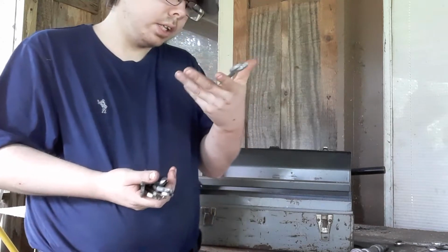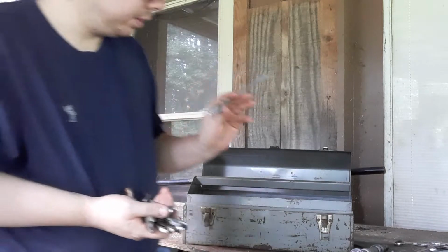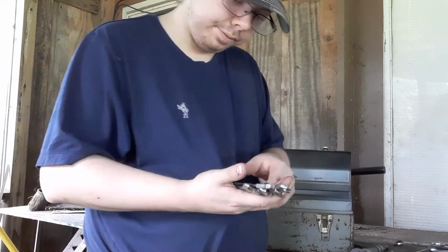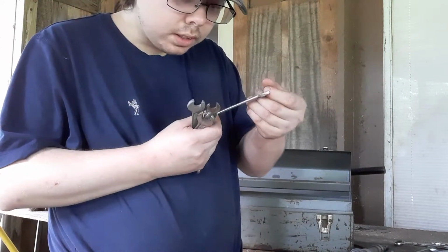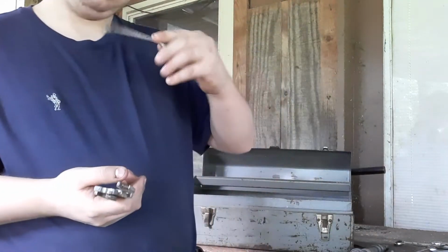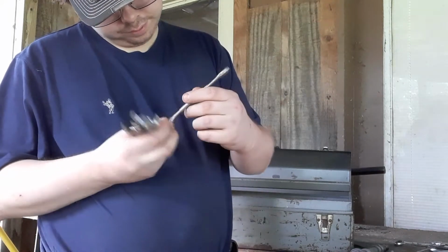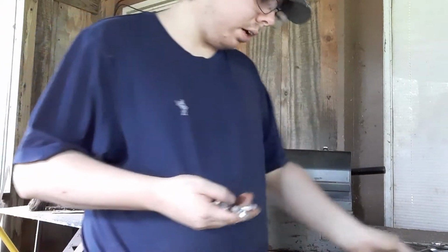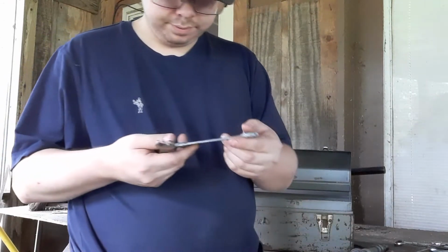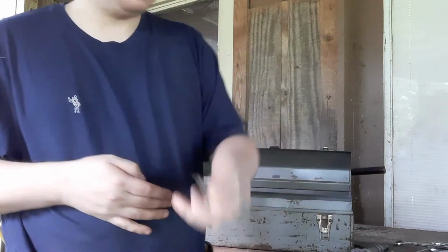Okay. Drop forged, made in the U.S., 1932. It's a good wrench. This one, Taiwan. Made in the U.S. Made in the U.S. Taiwan. Made in the U.S. Made in the U.S.